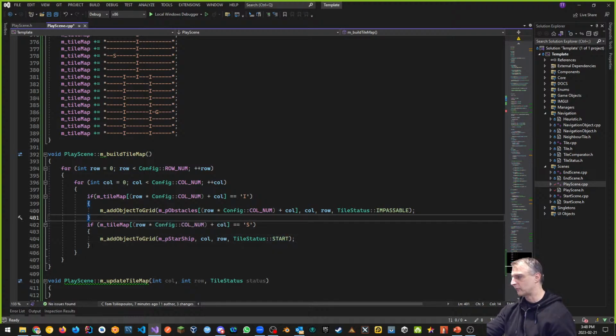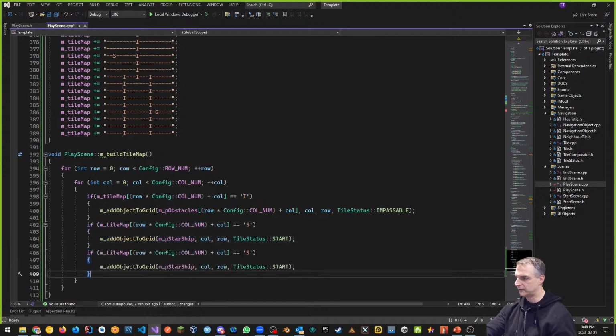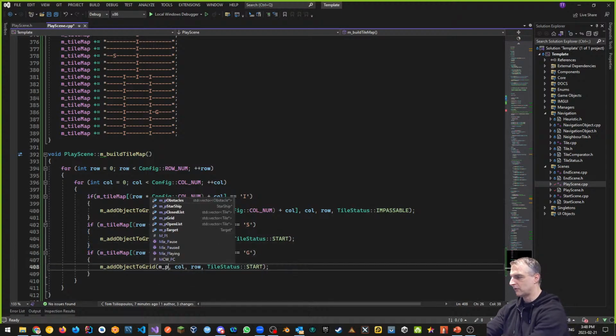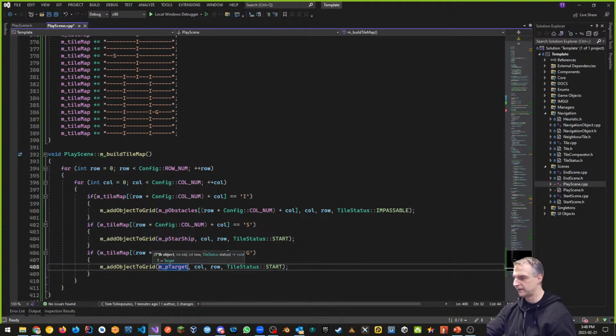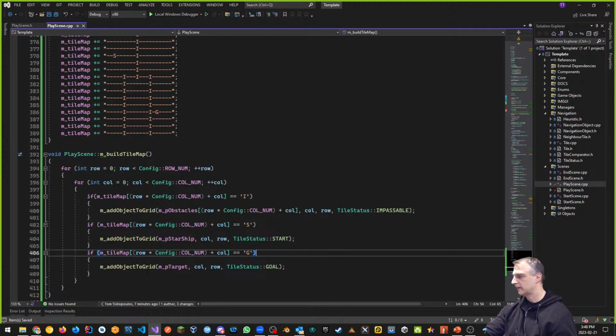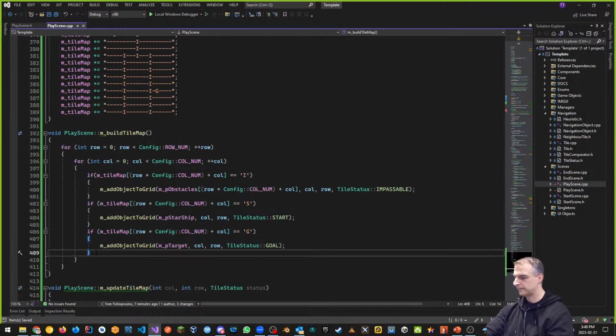Let's take it one step further. What if it's not the starship? What if it's the goal? If it's the goal, then we're going to replace this starship with m_pTarget. And instead of start, we're going to say goal. Okay, that's pretty good. Let's take it one step further.